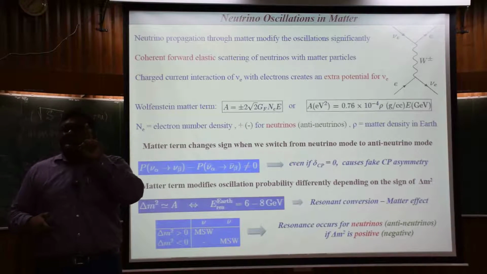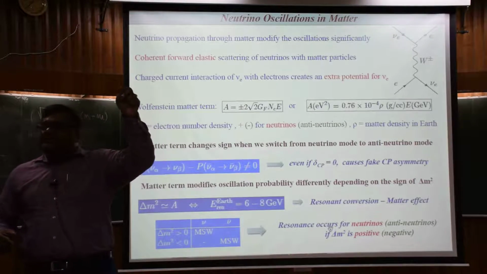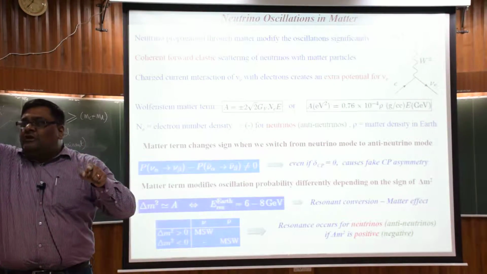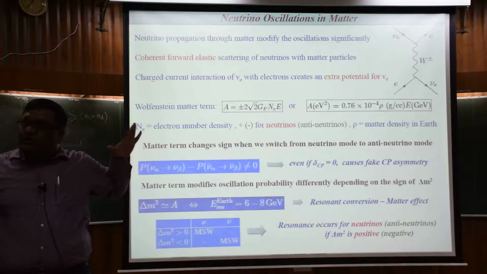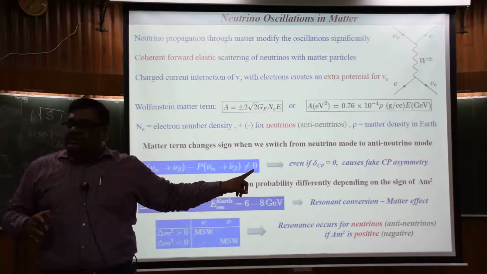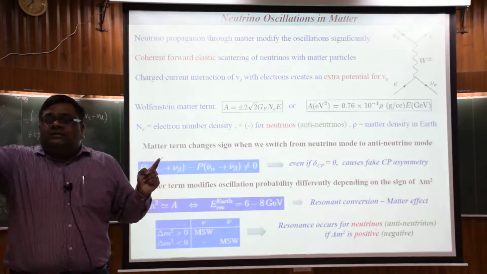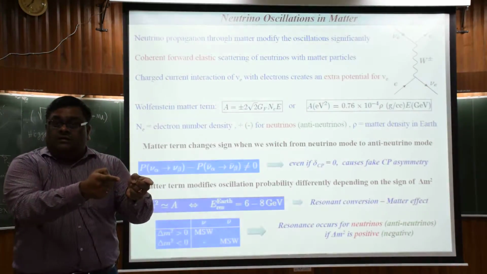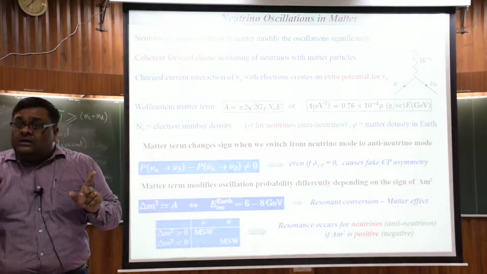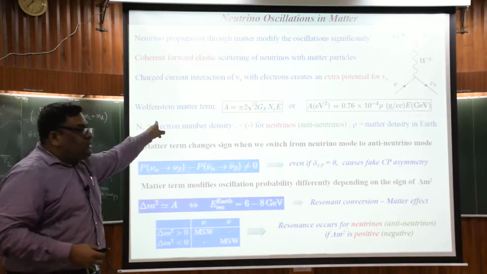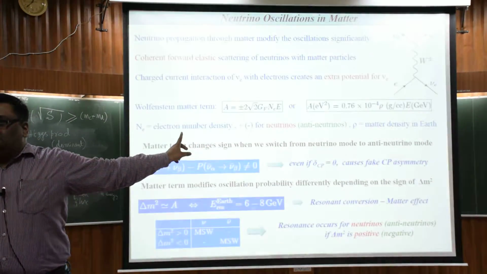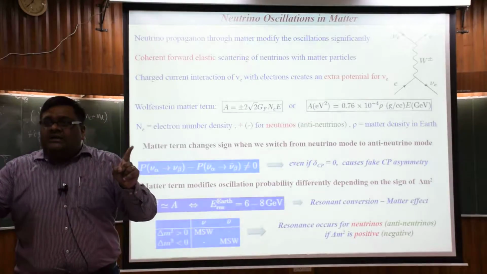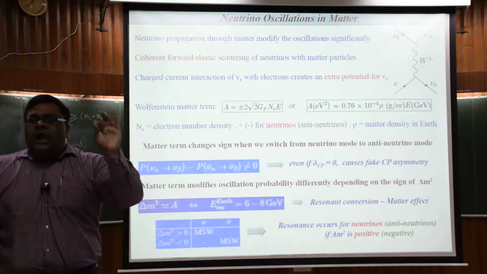So even if your Cp phase is 0... Why do you need Cp? Because you need both charge conjugation and parity to go from neutrino to antineutrino, and U would become U star due to the presence of delta. So if there is no matter and you see that difference, then definitely that difference is attributed to that delta Cp phase. But now if you are doing your experiment and you are unlucky because there is matter, then there can be a difference in the probability just because your matter is not Cp symmetric. You have only electron, you don't have positron. So matter will also cause a difference between neutrino and antineutrino probability.